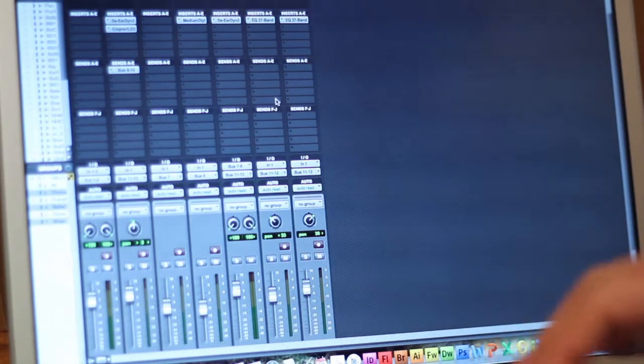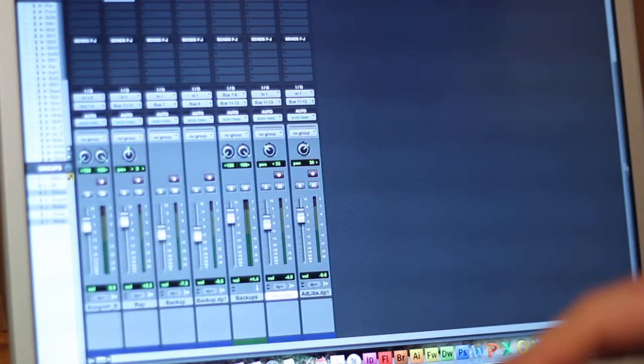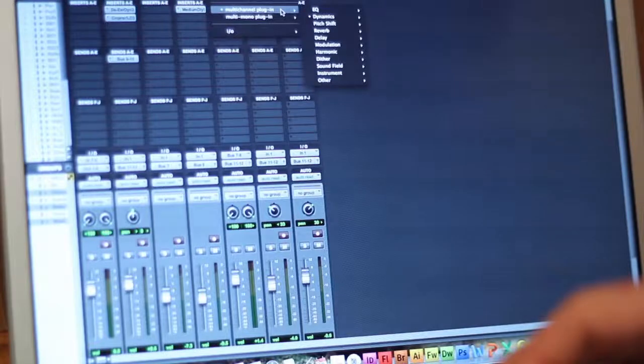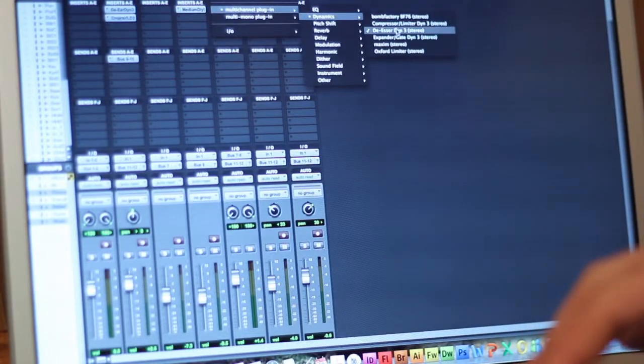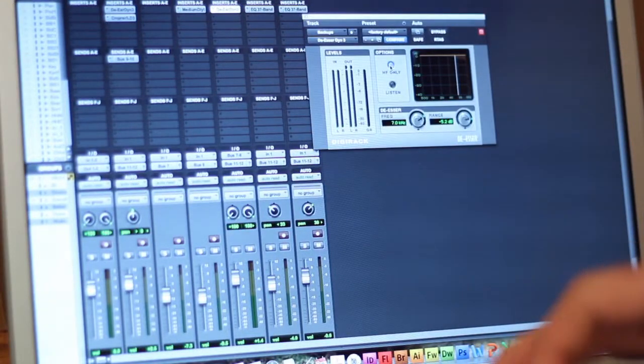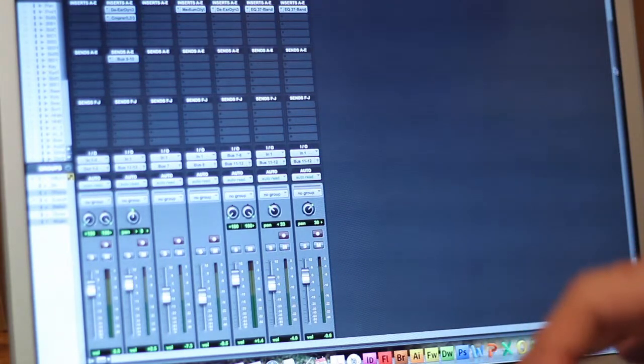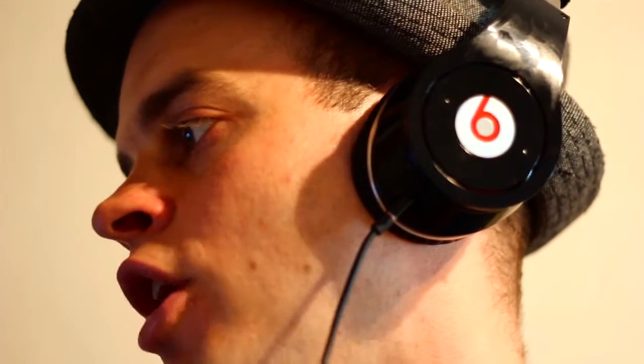Over here on our main backup, we saw last week that I busted over from bus 7 and 8 over to this auxiliary central channel, the central backup channel. I'm going to add a deesser on that backup so that my S's aren't really loud and obnoxious. So I go over here, I click on high frequency only, and I'll go maybe 5, 6, and I'll press X out of there. Okay. So now we have our raps.